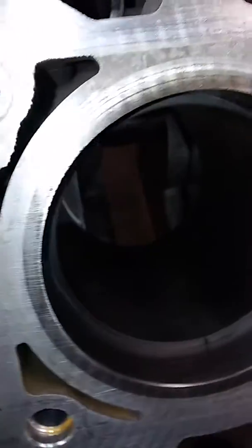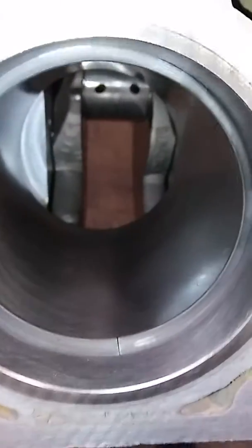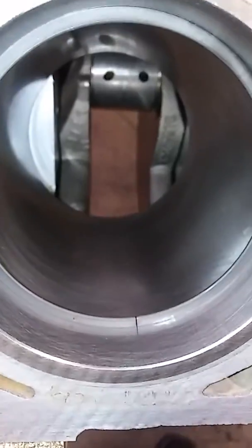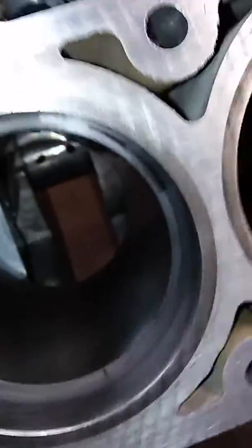So then you do the same thing with the second compression ring, and you go in, and it should be 20% of the other one. So it's about 19, 20. And I've done 2 cylinders so far. I've done this cylinder over here and this one. And the rings are coming out as they're supposed to be. Like they said, they're plug and play.